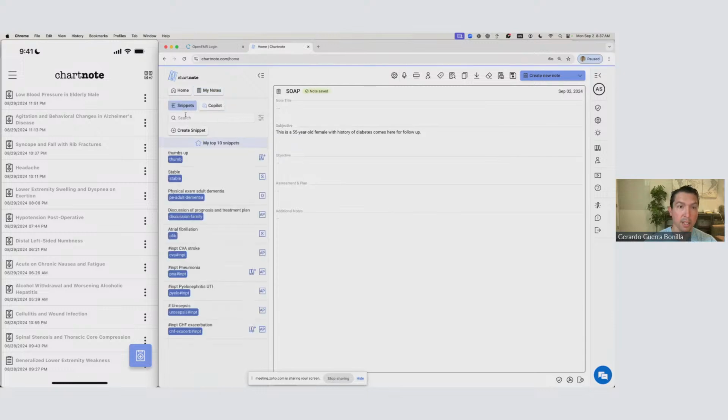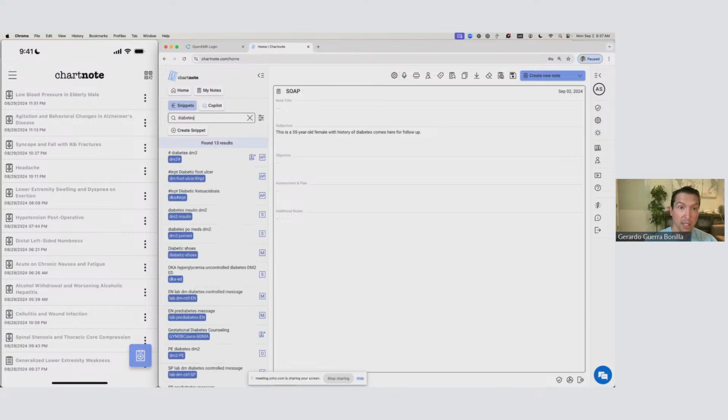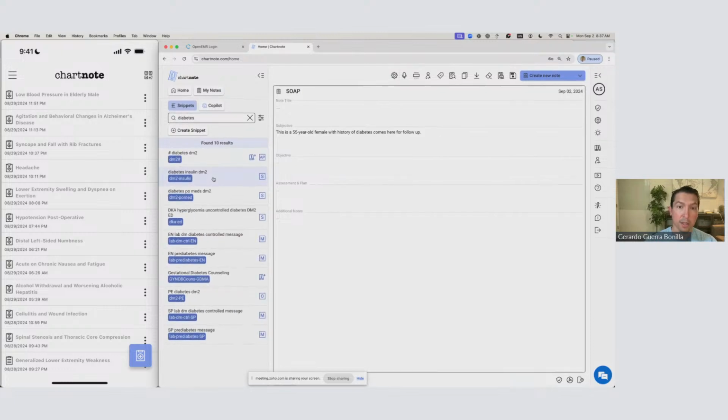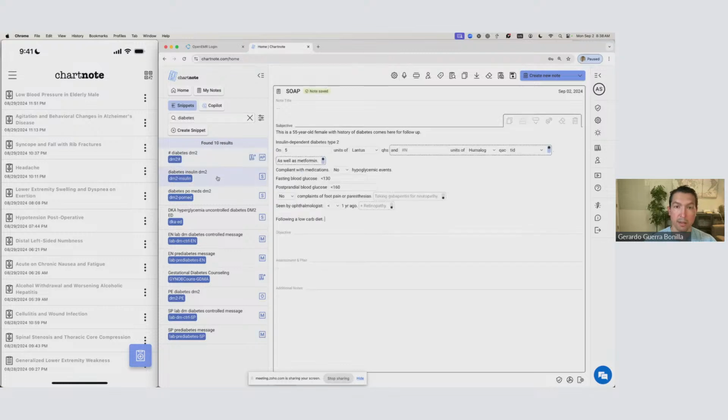To showcase the snippets, you can search for your snippets. If you click here in snippets, you can start searching, let's say, diabetes. And we have a bunch of snippets. Your account comes preloaded with over 1,000 snippets. We have a big community. You can explore more and create your own snippets. So let's see. Let's use this snippet. And the snippets have text fields, drop-down menus, optionals that you can disable or enable to create your note. And that's the most basic way of creating a note, is doing the snippets and dictation.